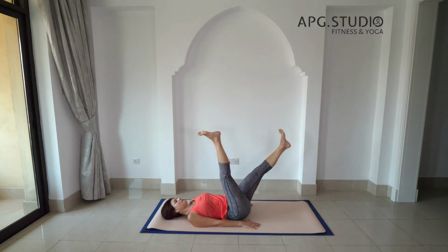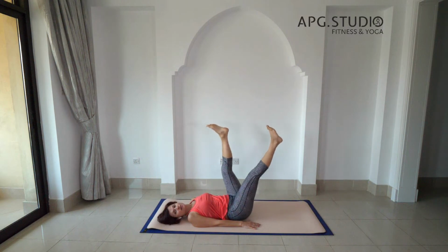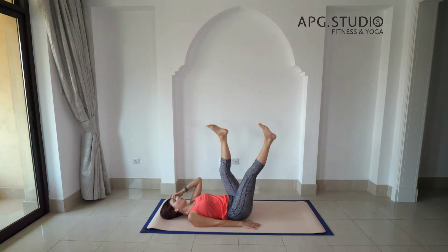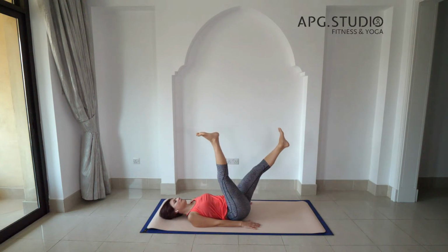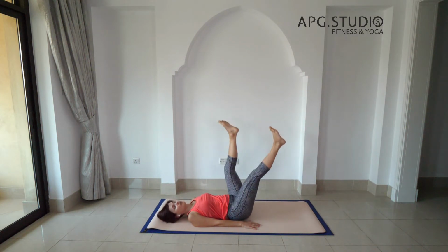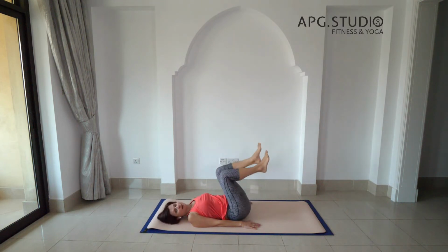Both legs. And now, alternative leg down. Just halfway down. Control your abs, pull in to keep lower back as flat as you can. Inhale and exhale. And 5 more. 5, 4, 3, 2, and 1.